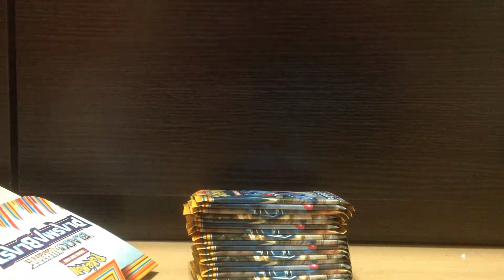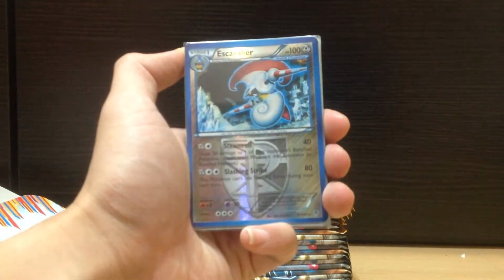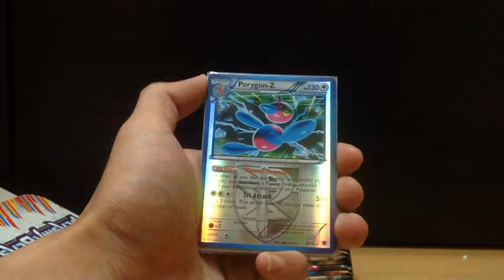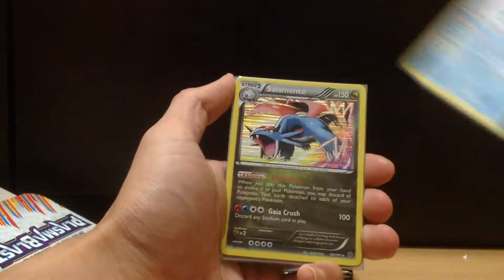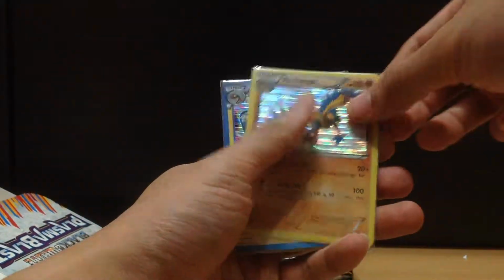So, going through what we got in the first part, we have a reverse holo Excadrill, reverse holo Hydreigon, reverse holo Porygon-Z, holo Golurk, holo Blastoise, love this card, holo Salamence, holo Houndoom, holo Archeops, and holo Electrode. So we have 3, 4, 5, 6 holos in 18 packs. So let's see what the remaining 18 packs will bring us.